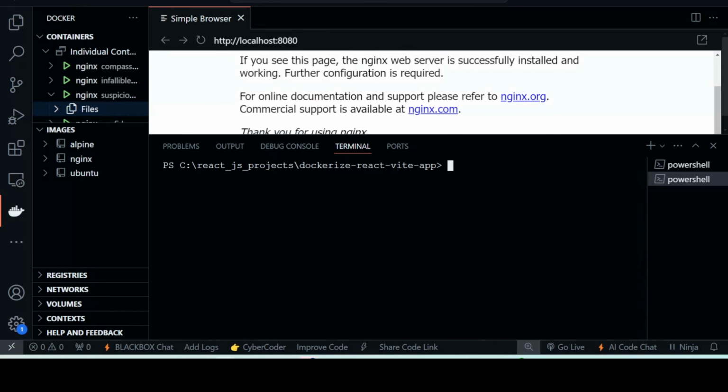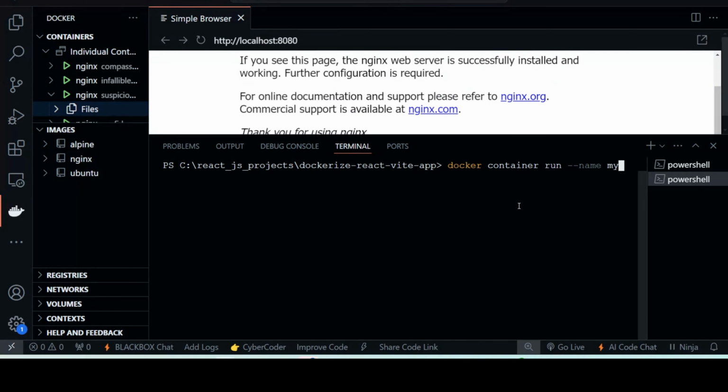The next example for docker container run is, let's say if you want to run a container with a custom name. What is the command for that? The command for that is docker run, --name is the option to provide a custom name for your container.